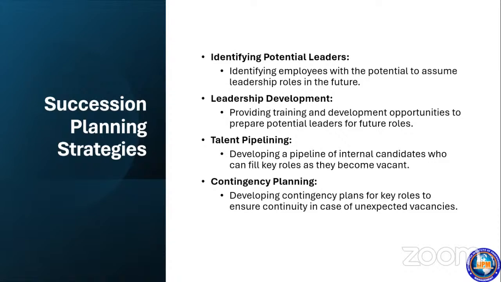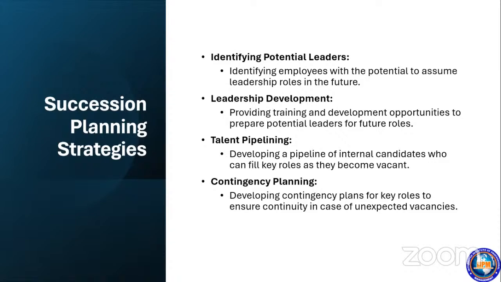Do you know there are people that will not be the top executives, but they are the go-to persons of everybody within the organization? That's how to know a leader. So you don't need to wait for them to have one high qualification before they are leaders. You know that these ones have the ability to influence, and you look out for them, identify them, and train them accordingly. So you have to provide training and development opportunities to prepare potential leaders for future roles.